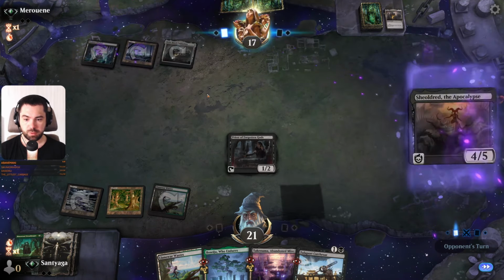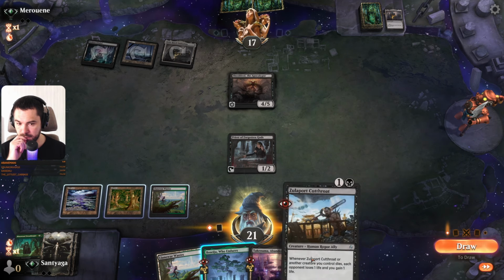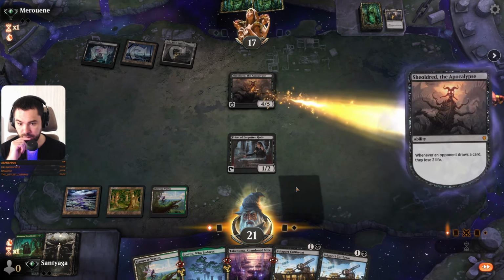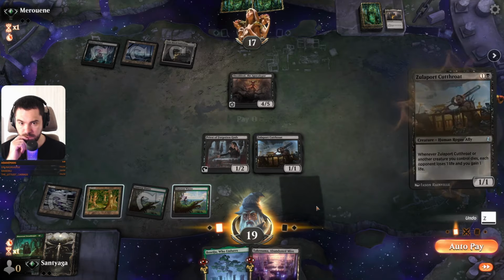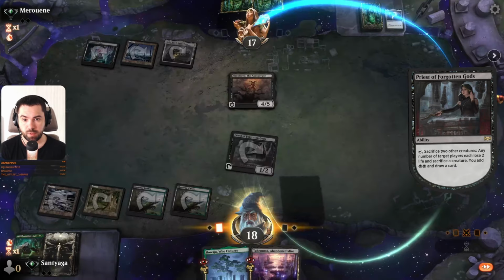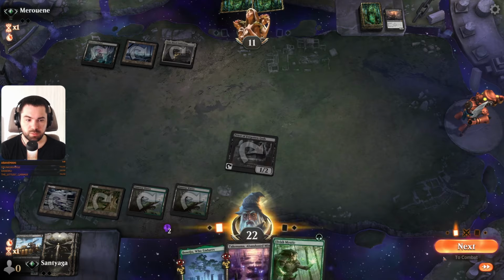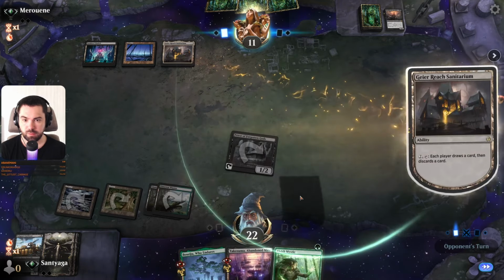Okay, Sheoldred. It's a question what we will do with Sheoldred. We need a second creature, play this, sacrifice, yeah. We found second creature, it's good. Yeah, minus three. Cutthroat. Two black mana. Not very good hand. We can return one of these. Yeah, next turn, play this, return.